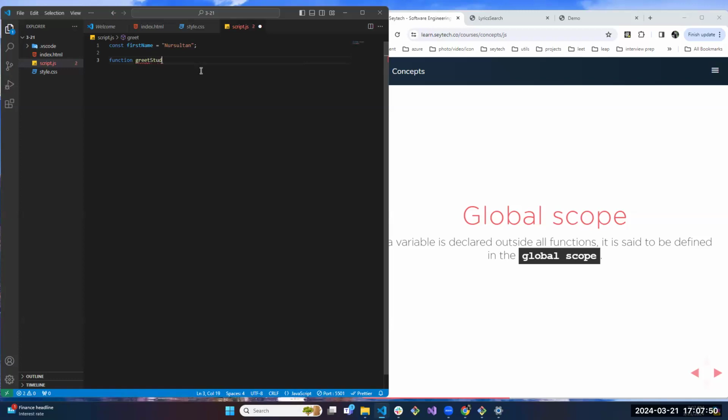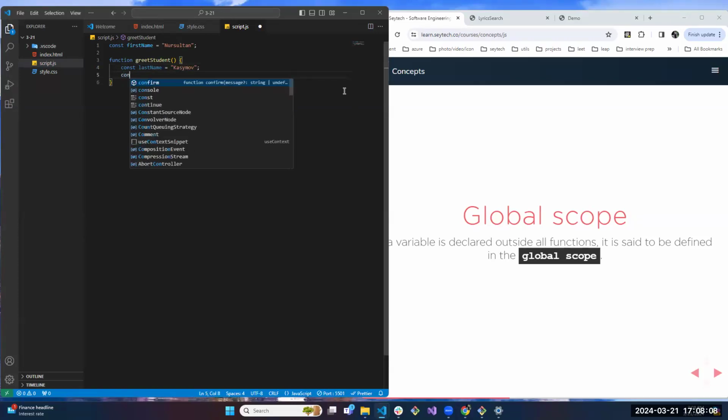Let's create this function greetStudent. And let's say this greetStudent has another variable inside, the last name. And Nursultan's last name is Kasimov, right? So lastName is Kasimov.